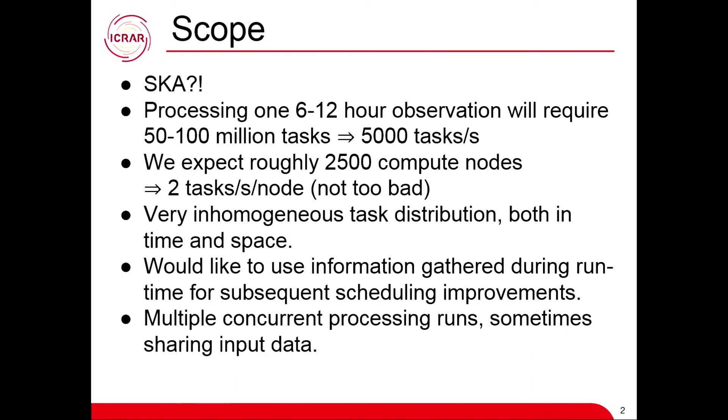But the problem is this is very inhomogeneous. We have workflows which are highly parallel in some places and not parallel at all in other places. We have bursty tasks — lots of them running in parallel on all the nodes and all the cores, and then at some point we have to gather all that stuff and wait until it's done. We would like to gather information about all these tasks and use that information to improve scheduling automatically — not somebody looking at graphs, at least not once it's up and running.